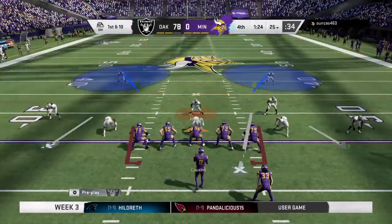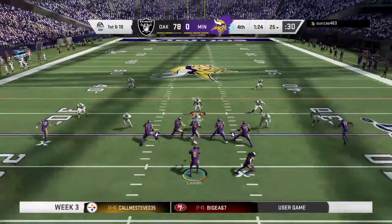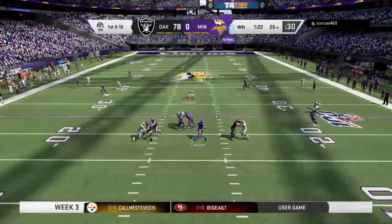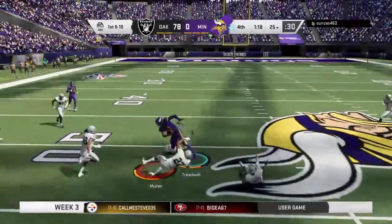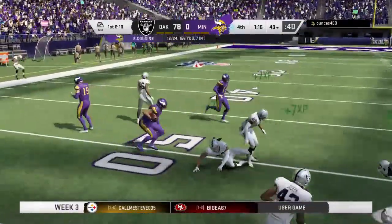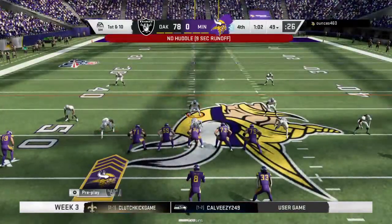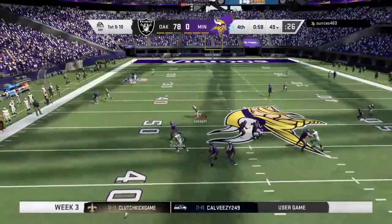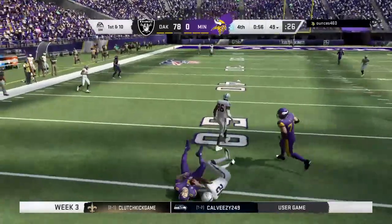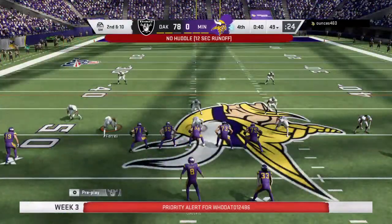Here are the Vikings now to start their next drive. Let's just be frank. They're playing for pride at this point. That's all that's left, because victory, not a chance now. And I can't wait to see how they actually go about doing it, because there are a lot of people watching the body language of the guys on the field now, and if they call plays they want executed, they need to do that and do it really well. Otherwise, there could be repercussions. We'll see how they handle the waning moments of this one.